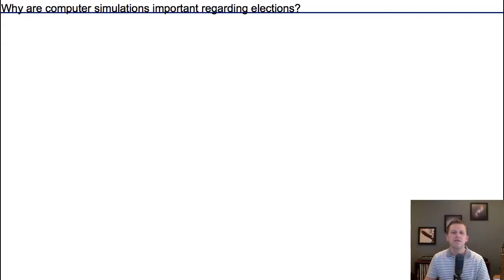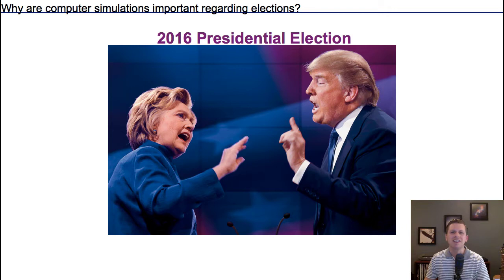Computer simulations are very important regarding elections. If we think back to the 2016 presidential election, before the voting was in, Hillary Clinton was actually a big favorite to win that election, but did not win. Had we had some computer simulations, we may have seen that Donald Trump had the chance of winning the election and was very probable to win. We could have also seen that the information that we had regarding that Hillary Clinton should win was very inconclusive.